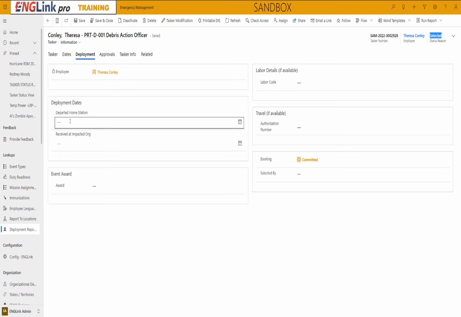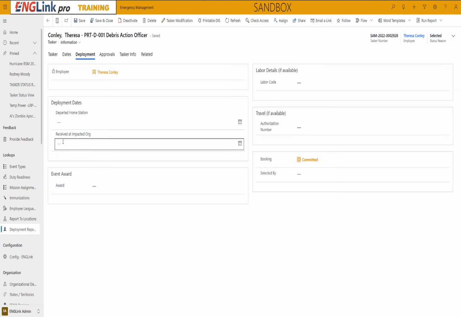I don't know how everybody's organization does it, but some organizations will tell their employees, hey, give me a call when you get to the airport so we can know that you've made it there and that you're about to get on your airplane. Or send us an email or stop by the office or something. And so once that employee complies with that request, then they can go into the tasker and put in the departed home station date. And once Galveston does that and submits it, then it's up to Mobile. Once the employee arrives, Mobile can go in then and receive them. So that's how it works.